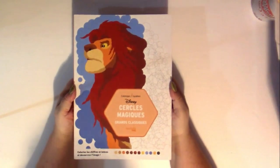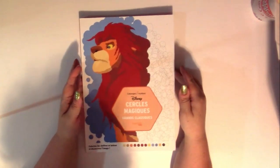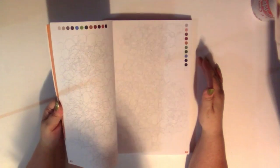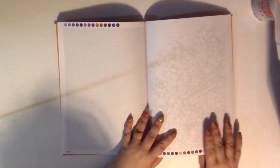And then the reason why I was placing an order from Amazon.uk is this new baby. This is the new Cercle Magique, and it is Grand Classique for its theme, which means the great classics. And this is your circle book. So you've got the big circles and you've got the pixel circles, I think. Obviously not as many as are in the other one. Oh, maybe there aren't any. Maybe it's just the big circles. Do people complain about the little circles? Yeah. Oh, no, there's one. I guess there's just very few of them in here. So mostly the big circles and a handful of the pixelated circles.